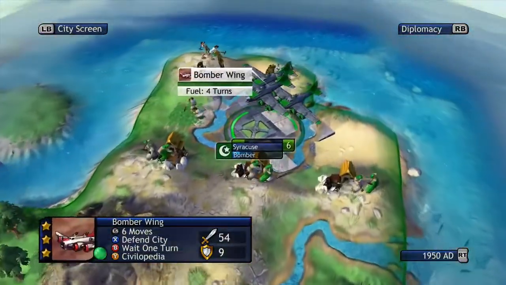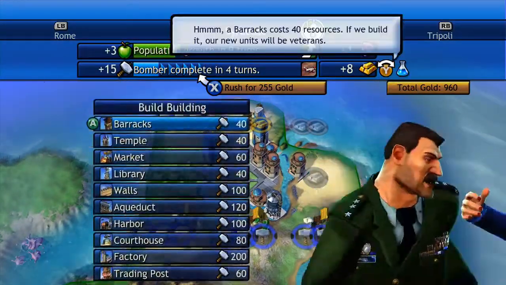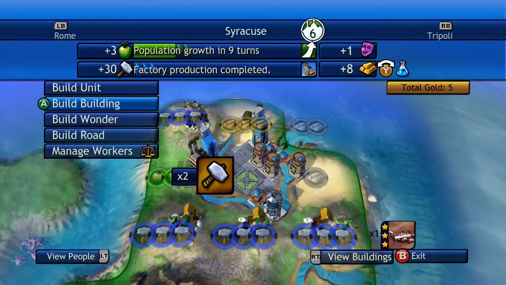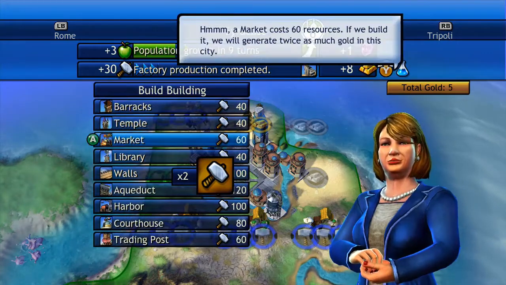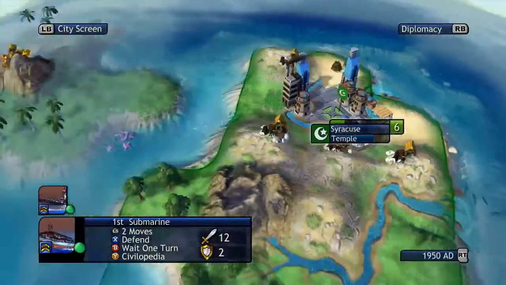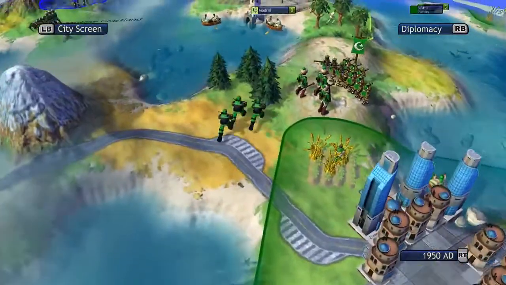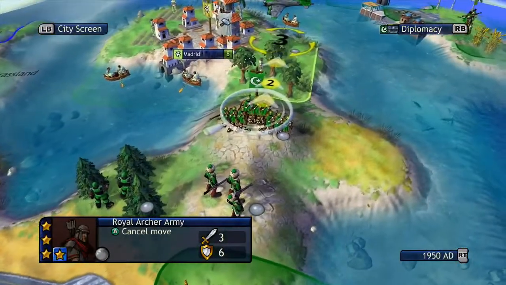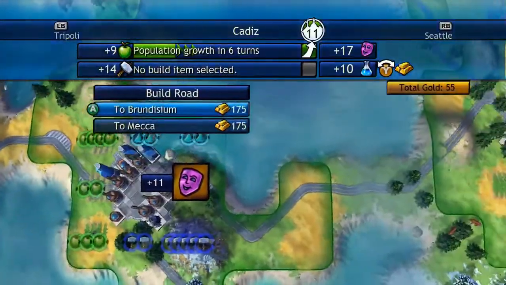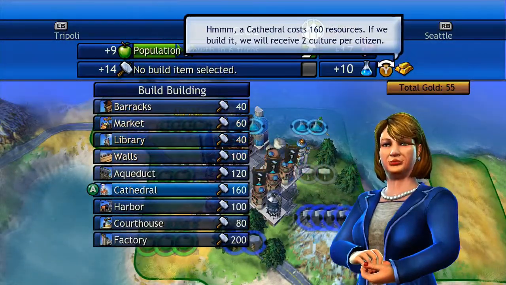Former wing, let's start building stuff again in Syracuse, as long as it's not a unit. Factory here. Rush for gold. And then we shall actually build a market here. Actually, a temple. Still 2 turns. End turn. Cadiz, we don't have enough to build a road. Let's build a factory there in Cadiz.